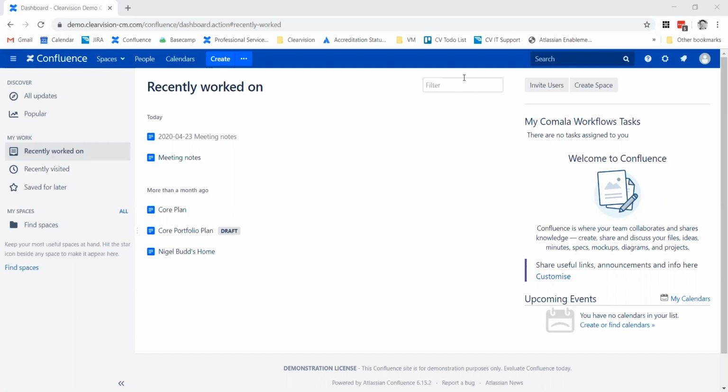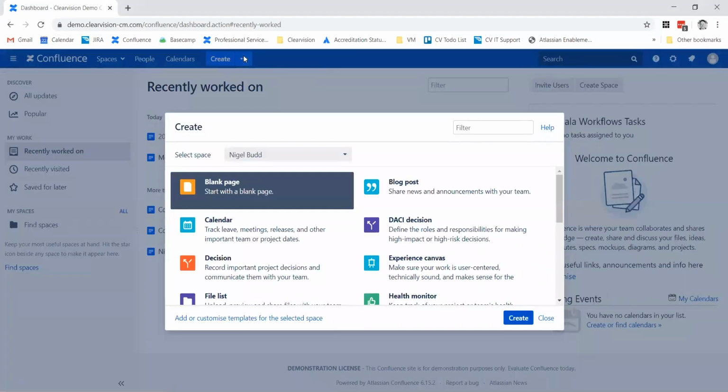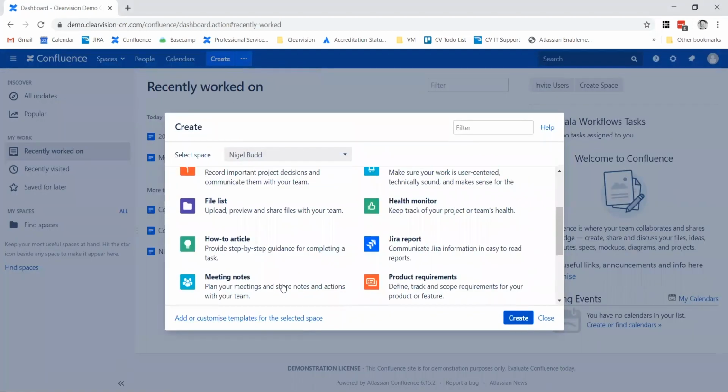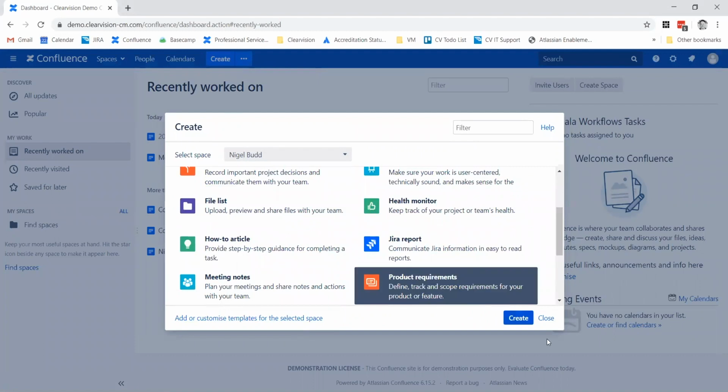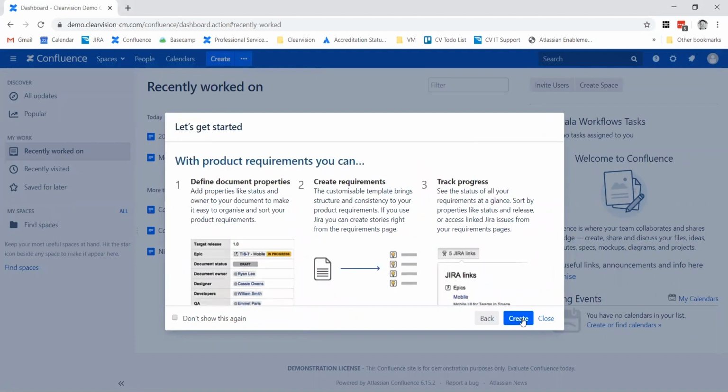to work on. So again, if I can go to your space that you have, maybe it's a space for the product that you're working on or the project you're part of, and use the 3 dots button to open up the templates menu. This one here is the product requirements template, and it gives you a little bit of information about how you use the tool. I'm going to talk you through that anyway.